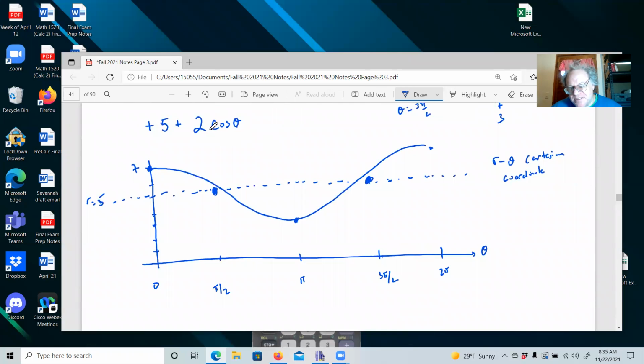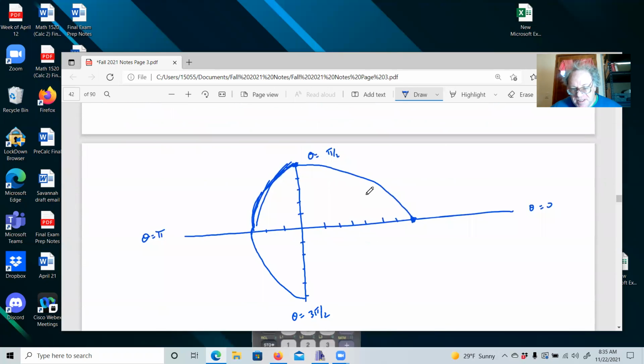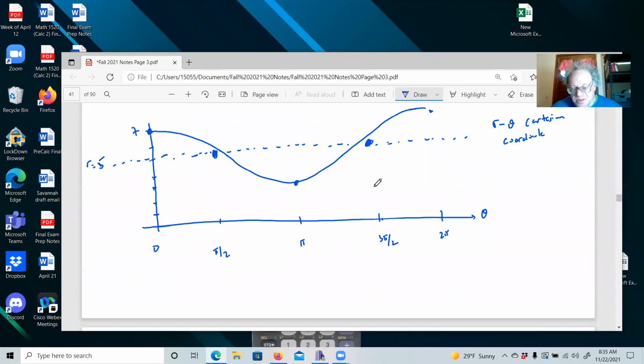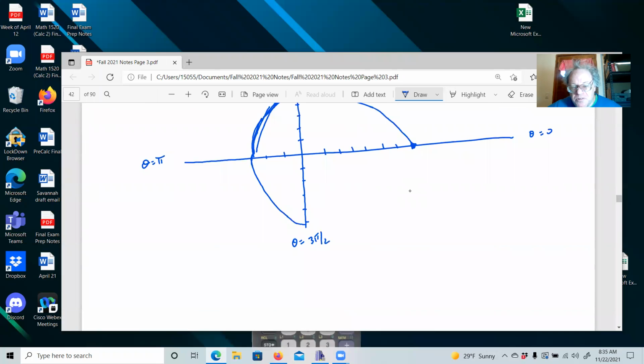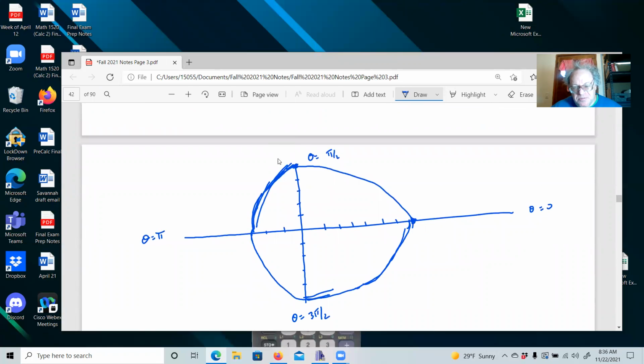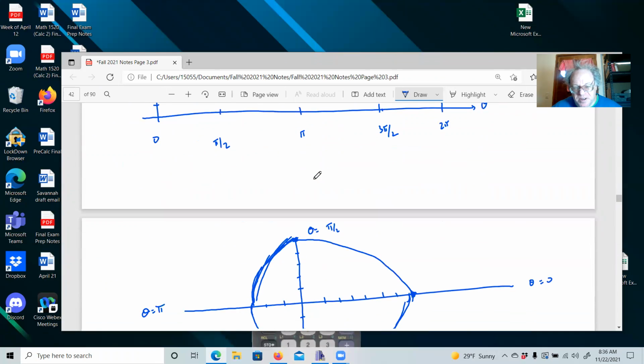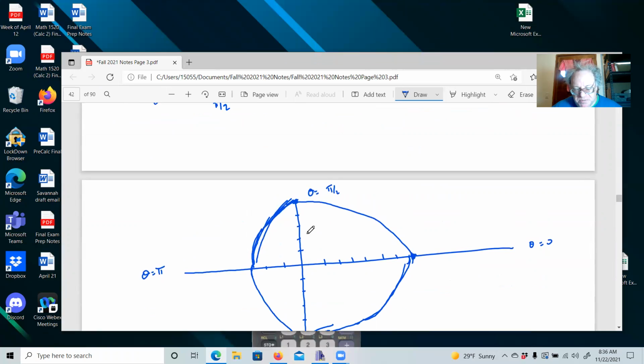There is a little dimple in here, but since these are really far away from each other, the dimple is more pronounced when the A and the B get closer together. We're going to go back up to 5, 1, 2, 3, 4, 5 at 3 pi over 2, and then we're going to grow back up to 7. So it's almost circular, but not quite. It's still a limaçon, but the little dimple that we have there is very small, a very slight dimple. I probably exaggerated it too much here.